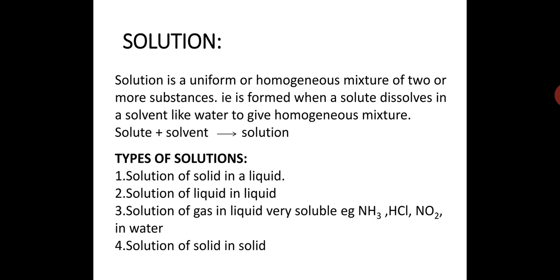We move over to solution. What is solution? Solution is a uniform or homogeneous mixture of two or more substances that is formed when a solute dissolves in a solvent. A solute is a solid substance, while solvent is a liquid substance, like water, to give a homogeneous mixture. Solute plus solvent gives solution.